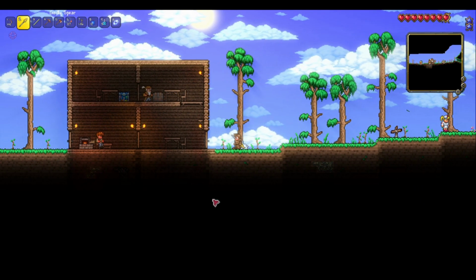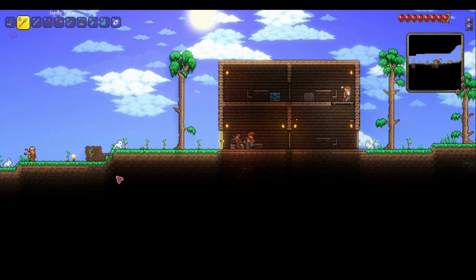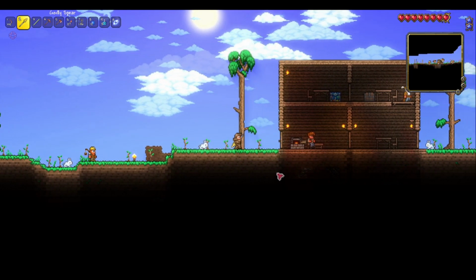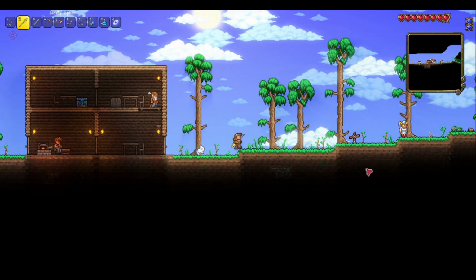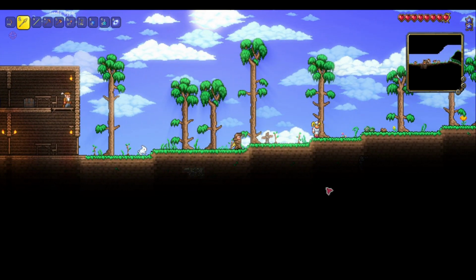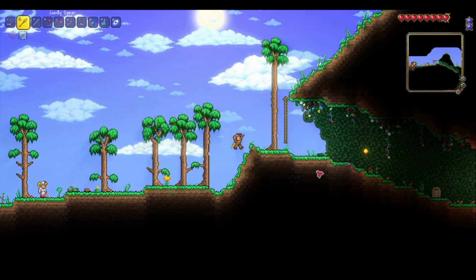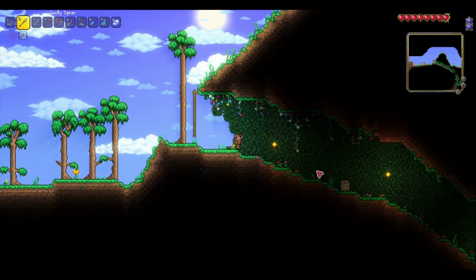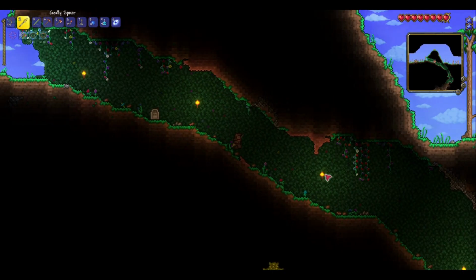So, we're just gonna go down here. But I'm just gonna go the route where there's the mushroom biome. And also, I'm just gonna need to get some life crystals. And of course, several stuff.